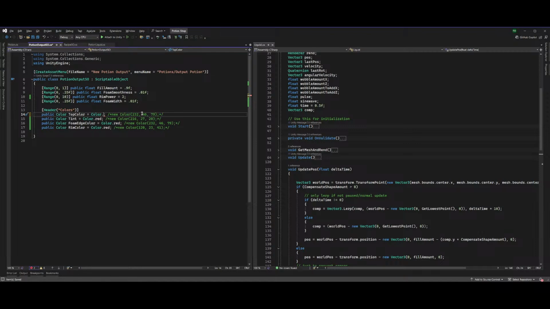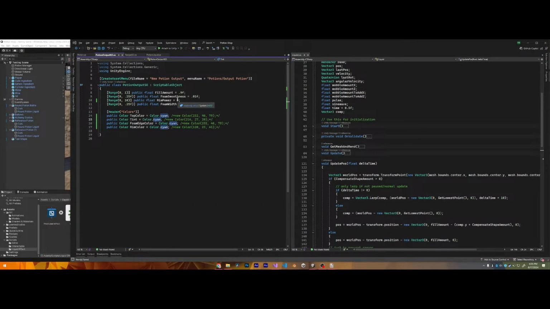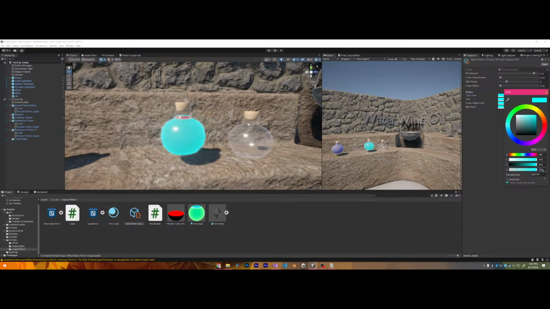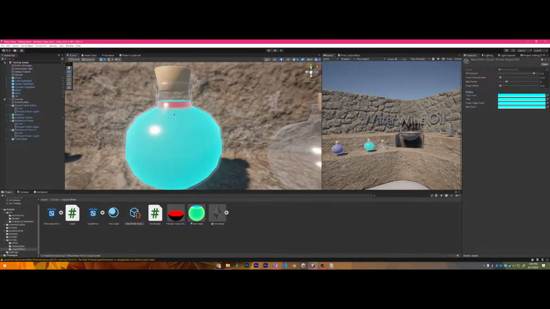What colors you got? I wonder what cyan looks like. Why are you not changing colors?